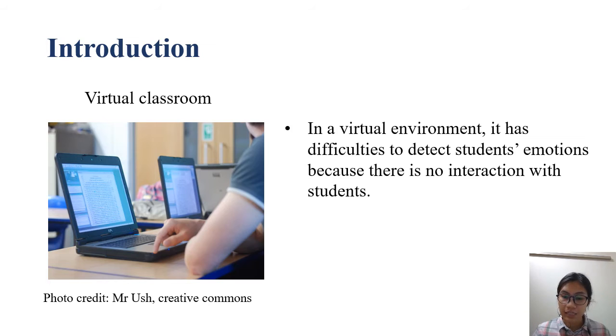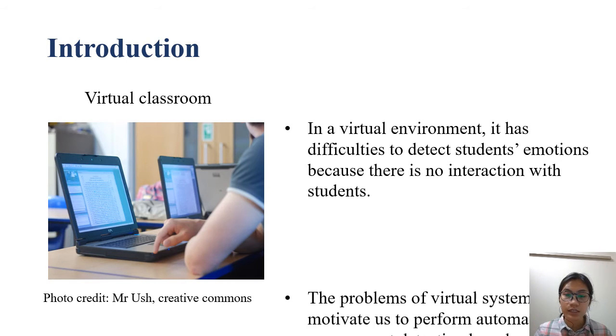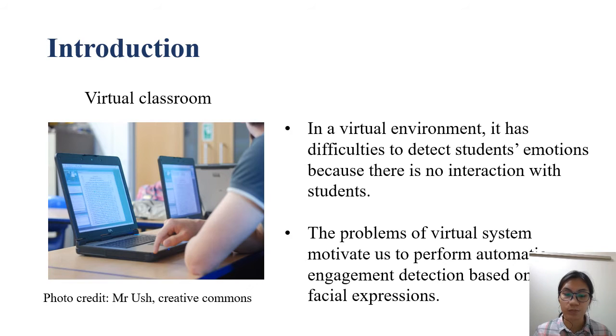However, in the virtual classroom, lecturers cannot detect the student engagement status because there is no interaction with students. From the student's point of view, watching recorded lectures is boring, especially when watching at home or comfortably in bed. From the lecturer's point of view, they don't know whether the students are interested or not. These difficulties encourage us to develop an automatic engagement estimation system based on facial expressions captured by cameras.